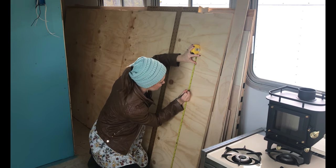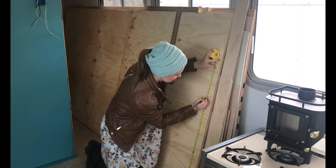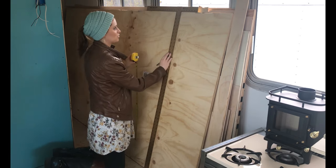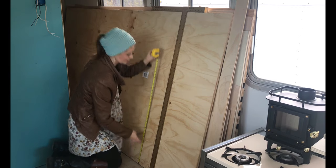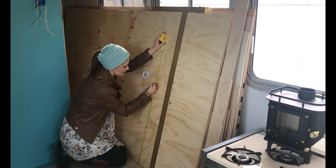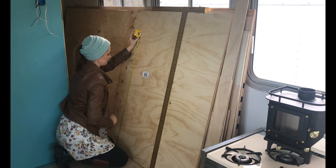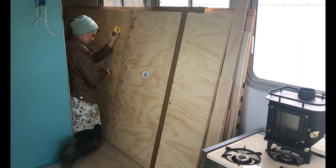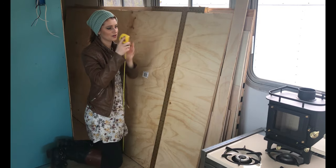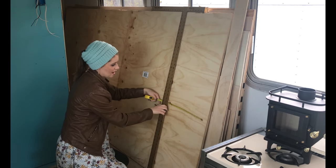Also, the measurements kind of varied throughout the benches. Like, the benches aren't perfectly straight. Nothing in this bus is perfectly straight. So at one point it's 27 1/4, but at another point it's 27 1/2. So we just had to choose the smaller of the two measurements to use so that it would fit. But it's gonna be fine because we're gonna have 2x4s in there anyway, which you'll see later. But seriously, hot mess. Everything is crooked, but we're gonna be living in a bus, so perfection is not what we're looking for. Okay, then the other measurement is 54 1/2.